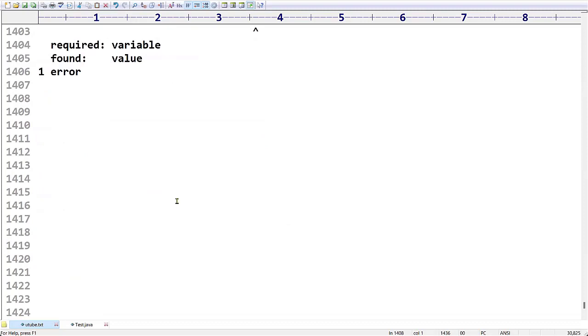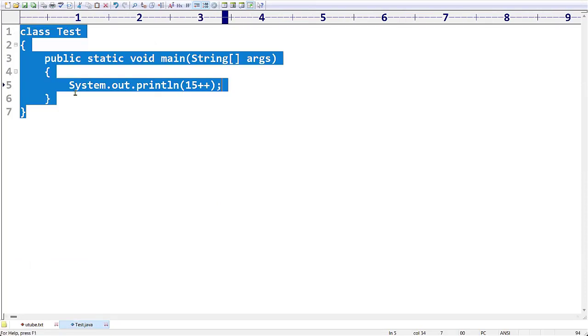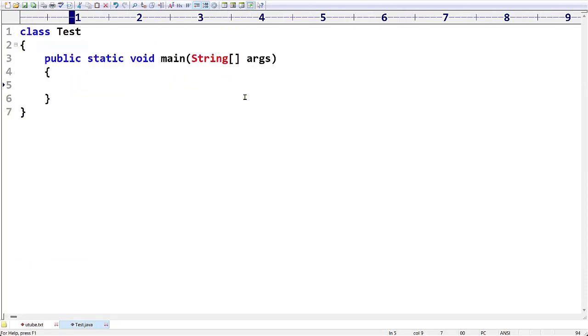Now I need to take a few more examples to demonstrate how these increment and decrement operators work internally. Let us take 6 examples, sir. In this example, I'm taking a combination of increment and decrement operators. I will take a variable like x is equal to 10. Let us take a small number for easy understanding.